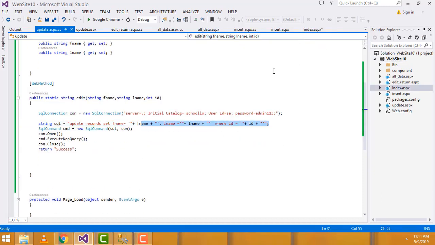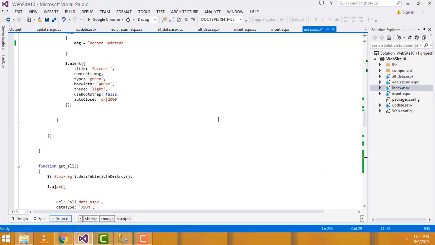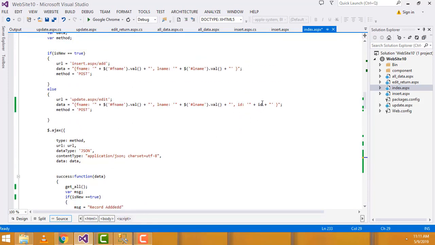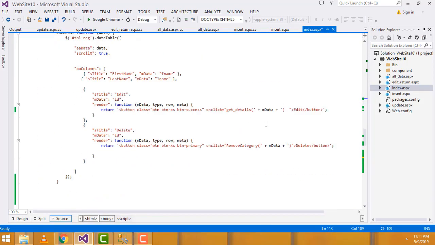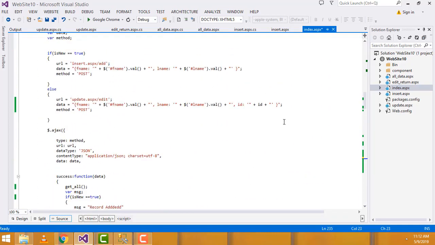Now let's go back to our index.aspx page. Here we have to do two modifications. Here, this ID I am calling. Once you click the edit button, all the details will be displayed here, along with the ID. This variable I am going to pass there. Here is another error: this is equal, not double equal. So here, Control C to copy this ID, and paste it here. That's the thing we have to do, right? Now let's check whether it's working fine or not.